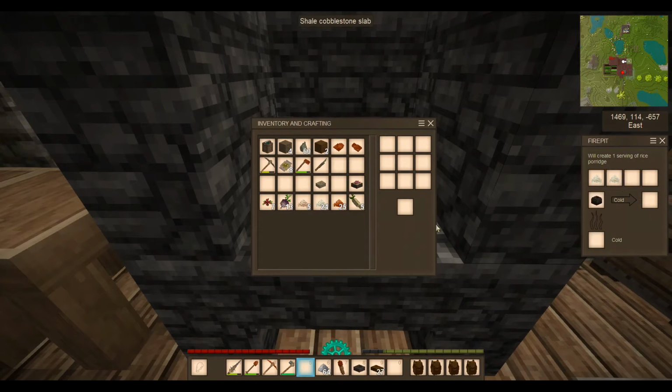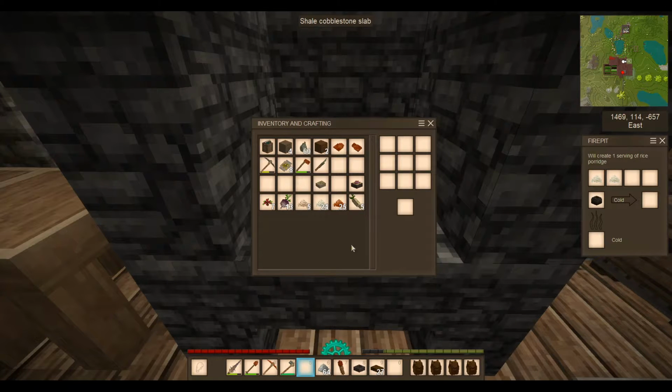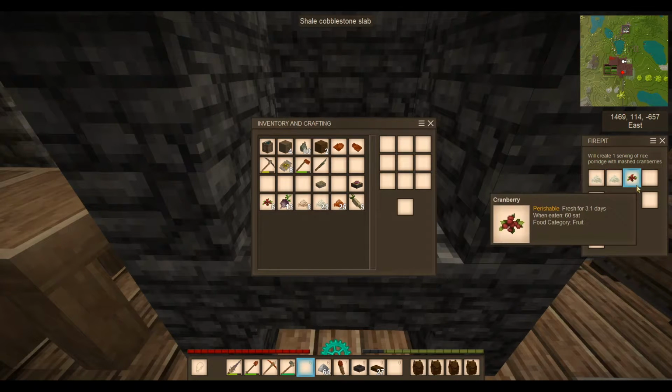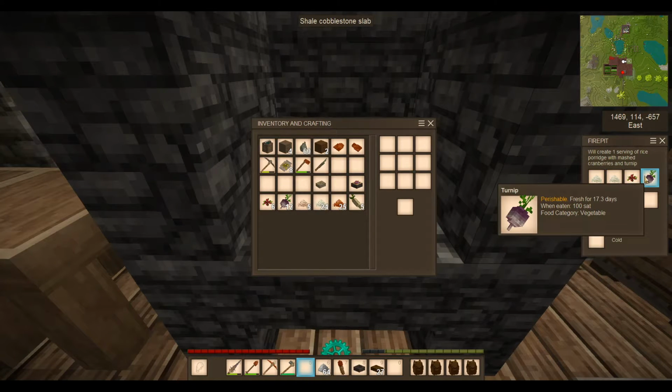You can enhance this. You have to have the first 2 slots filled. You can enhance your food by adding other ingredients. If you have a piece of fruit, you immediately get rice porridge with mashed cranberries, and a vegetable, you will get mashed cranberries and turnip. Don't worry about whether it's revolting or not. The cookery is not set up to provide you with fantastically attractive tasting meals. It's set up to do what you need nutritionally. So this will give you a grain, a fruit, and a vegetable.